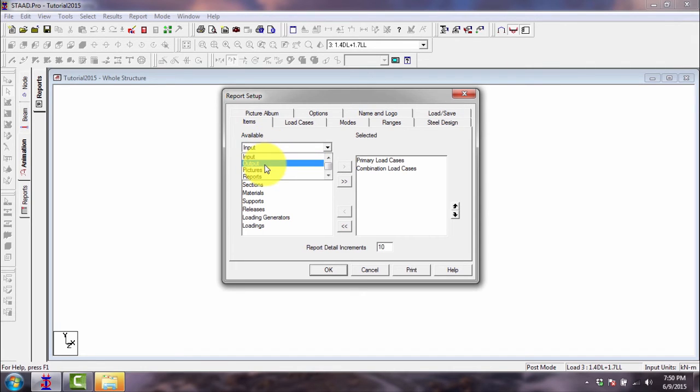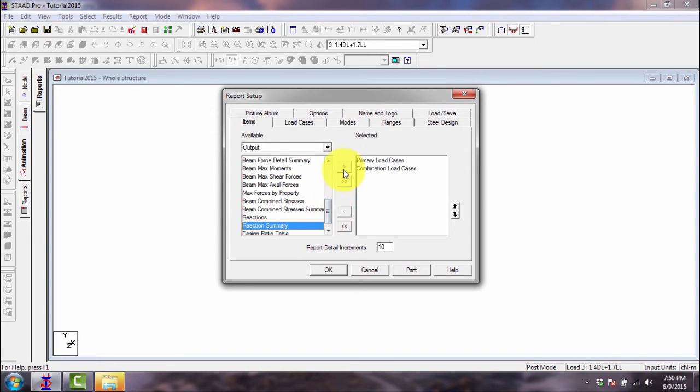For the output data or the result of your analysis, these are the choices: no displacements, displacement summary, beam displacement detail, and so on. So let's just choose one just to show you how to make a report. So beam end, let's say beam end summary, beam maximum moments. What else? Reactions or reaction summary. So you have three.